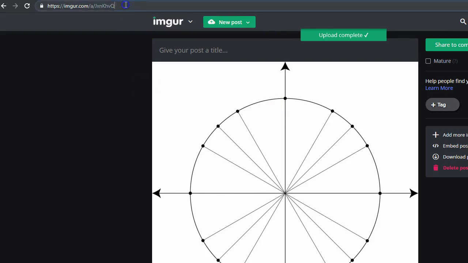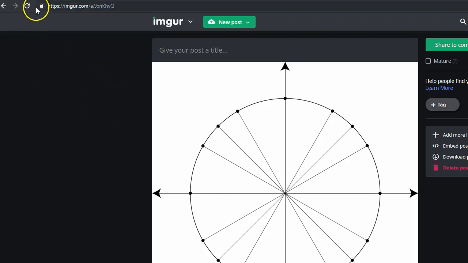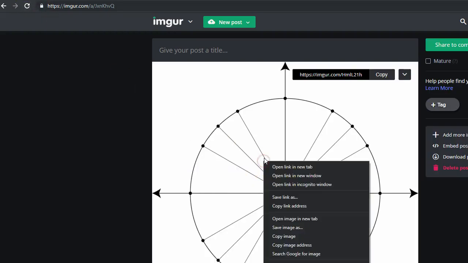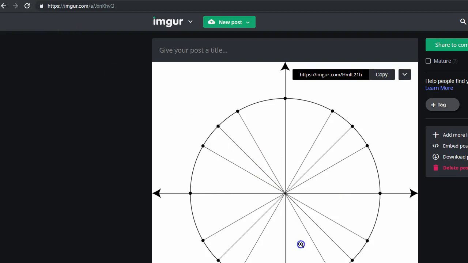Now, this is not the link that you need, and I'm going to explain why, but let me first show you the mechanics of this. It's not this link, right? To make this work, you're going to have to do a couple things. First, you're going to actually need to reload the page, and then you're going to copy the image address.